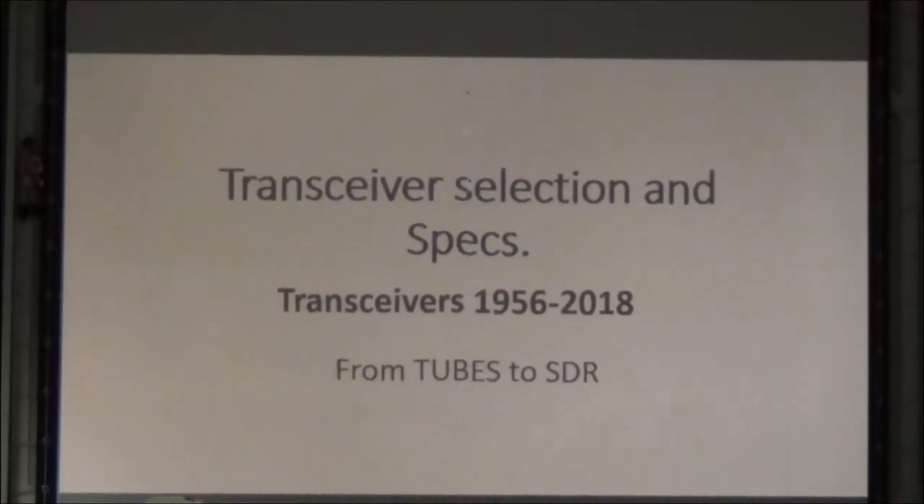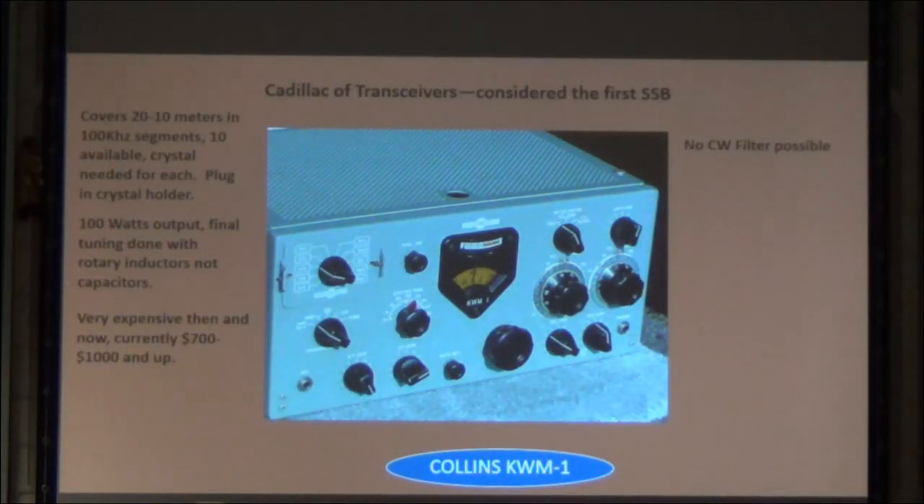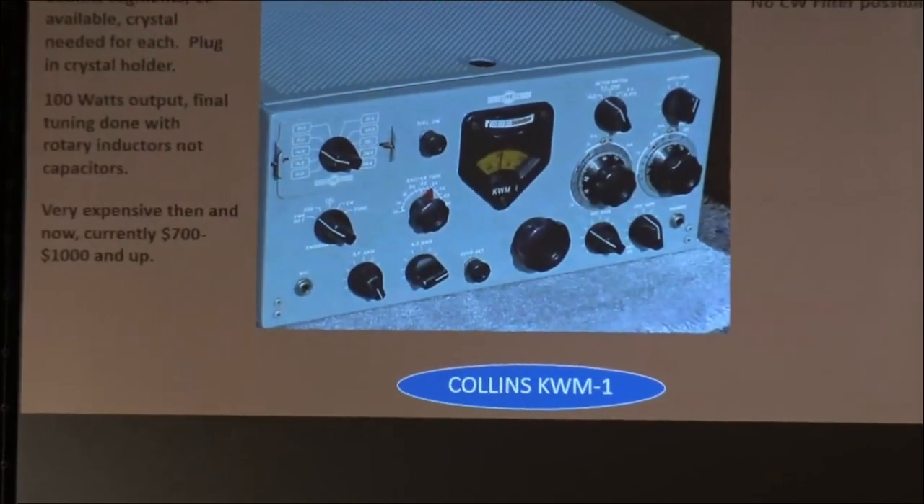KWS-1 — that's right. The KWS-1. We had one in here a couple of years ago. It was a transmitter-receiver in one box — the KWS-1. It was packed, though they came out with a later model that had a bigger box. There are some very unusual things about this radio, as you can probably tell.